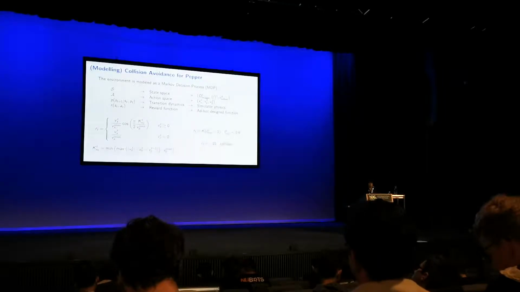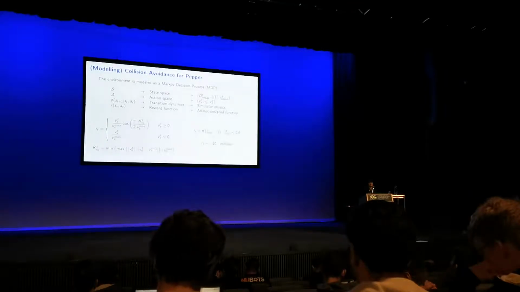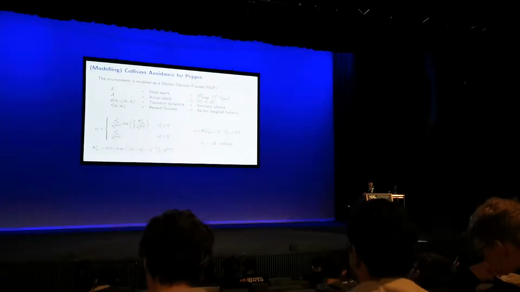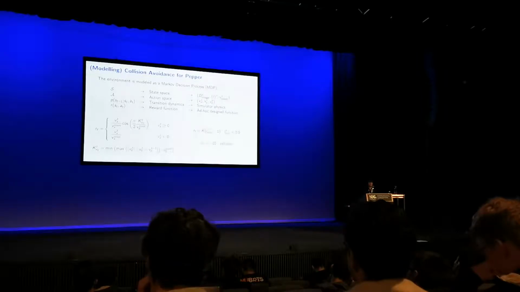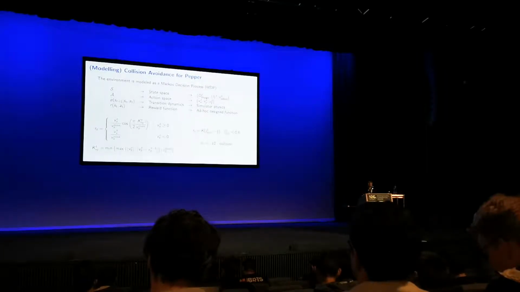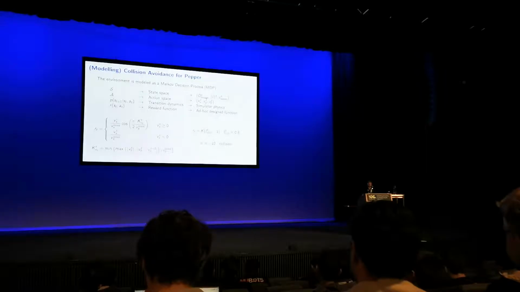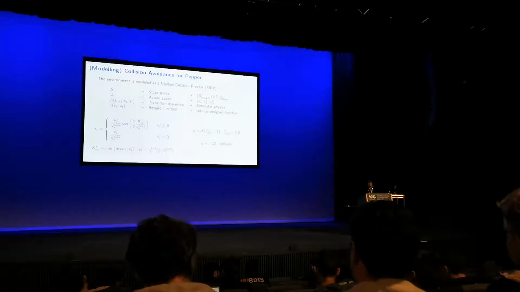So to model the collision avoidance problem, we selected the Pepper social standard platform, because the Pepper robot actually has a constrained perception range. It is a robot that is suitable for testing the issues that are not often addressed in the works that have solved collision avoidance before. So we frame the problem in the standard reinforcement learning framework by modeling the environment as a Markov decision process. Namely, we define a state space, an action space. Transition dynamics are directly used, since we are training the policy using the Gazebo simulator, and we created an ad hoc design function for the reward.